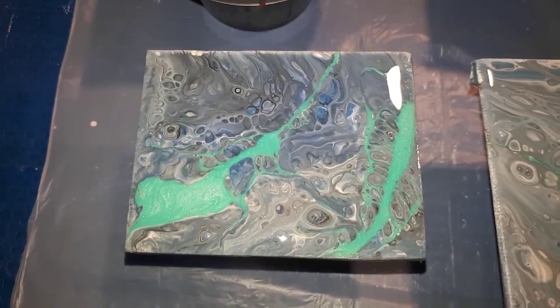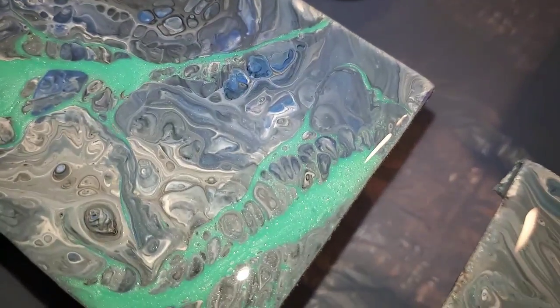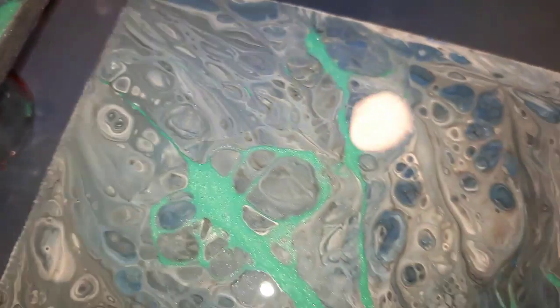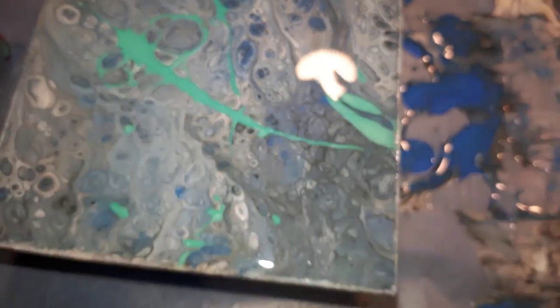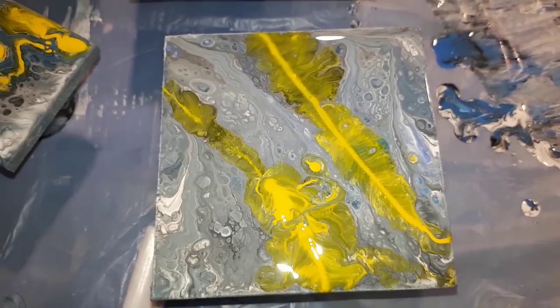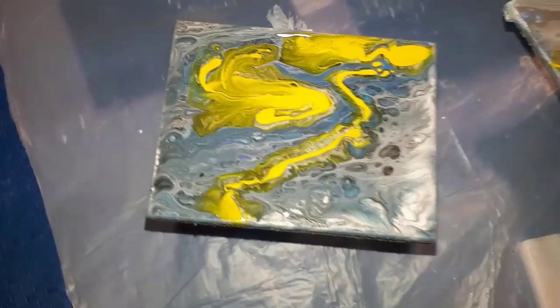So, I think that green is amazing. Let's see if I can focus in there. Stunning. Oh, look at that bit. Wow. The yellow, yeah, it's a bit questionable, but you know, I know that for next time. So, that one.